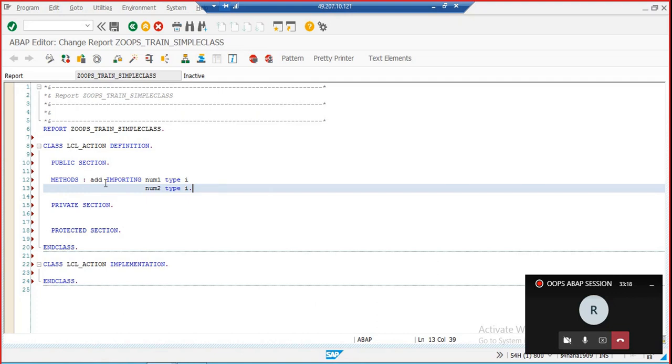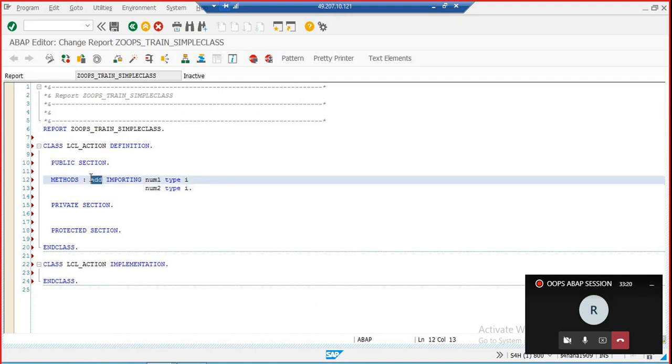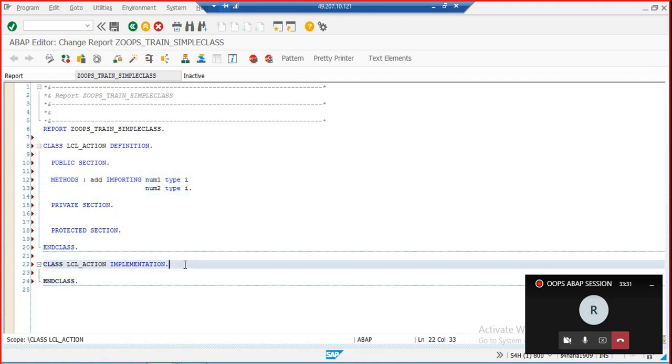There is one method which allows me to import two numbers, num1 and num2. Okay, now my method is ready.